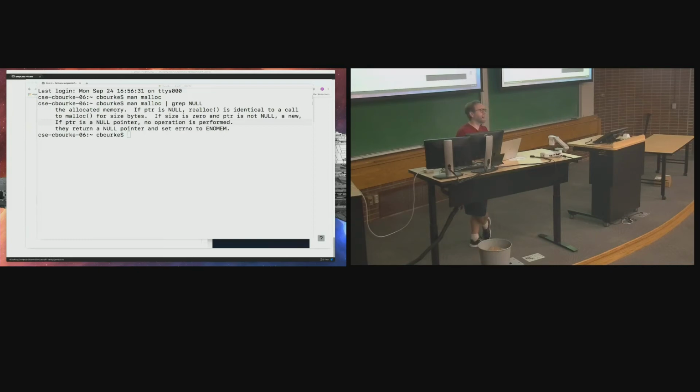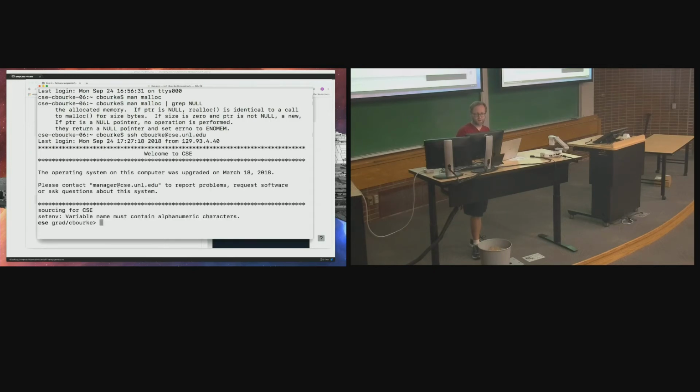We've done it before. I think that user-level system processes are limited to several gigs of virtual memory. I'm not sure how much, but try to break it and see if you can take all the memory on the CSE system. Right? It has quite a bit of memory. We won't try it right now, but let's see how much memory they have.